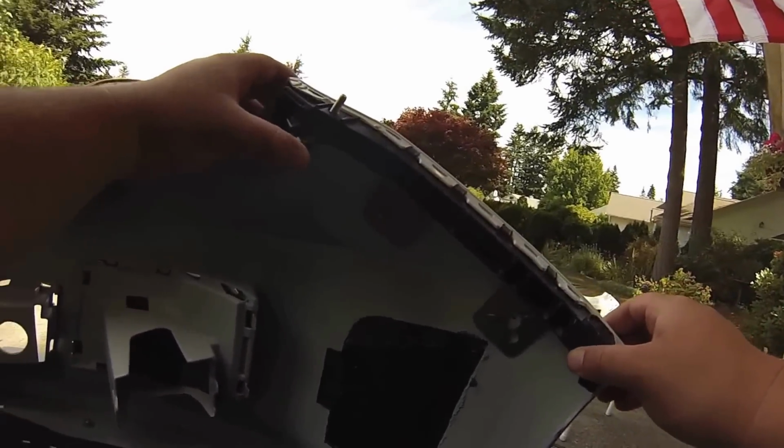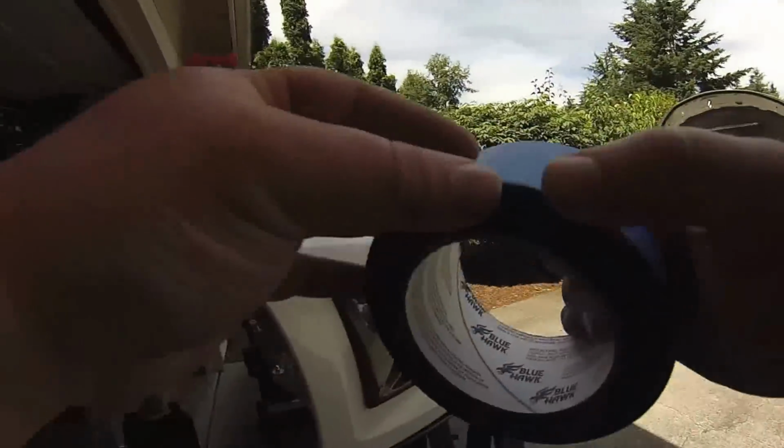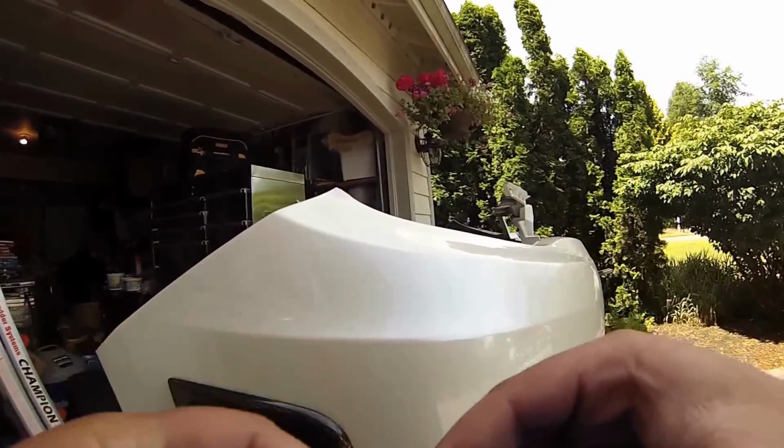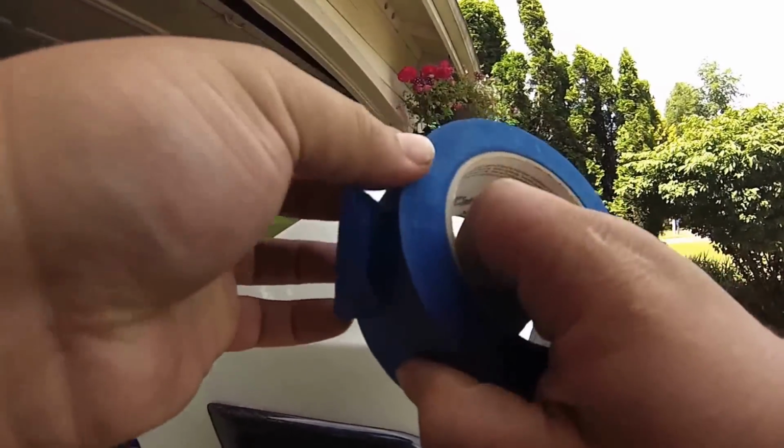Okay? So let's grab our painter's tape and start marking this, painting this off. You don't want to crack your paint, so that's why we're going to be using the painter's tape to protect everything.